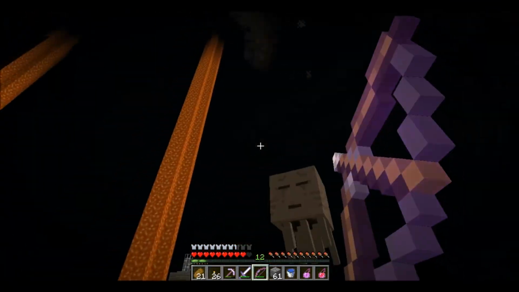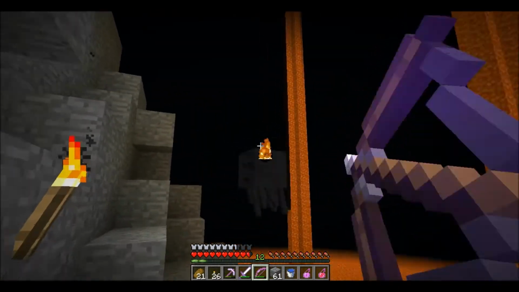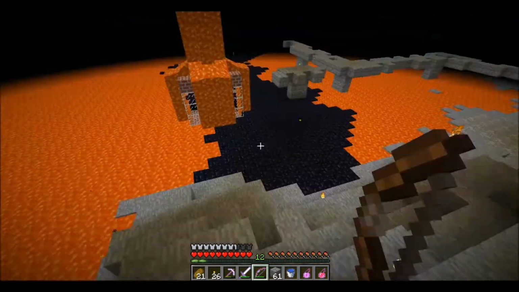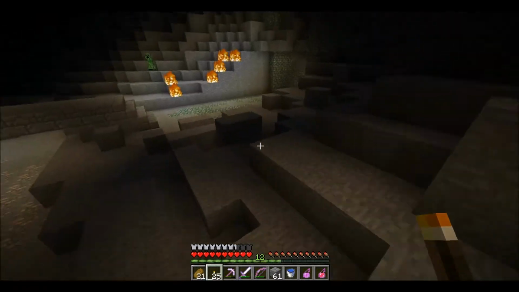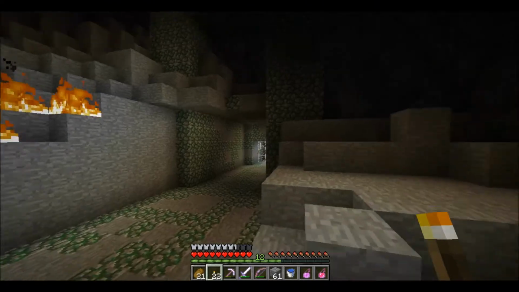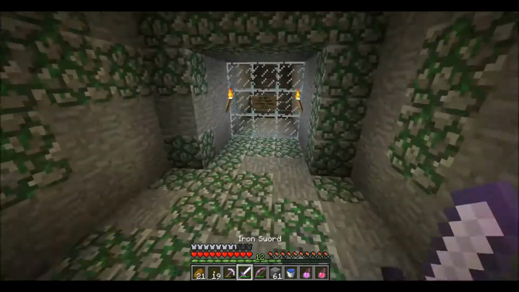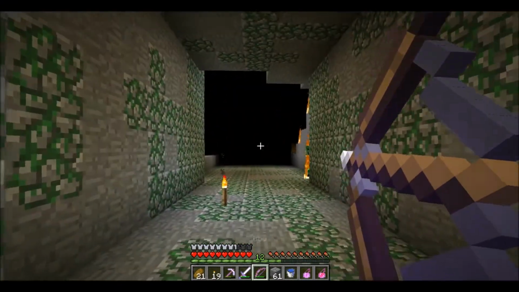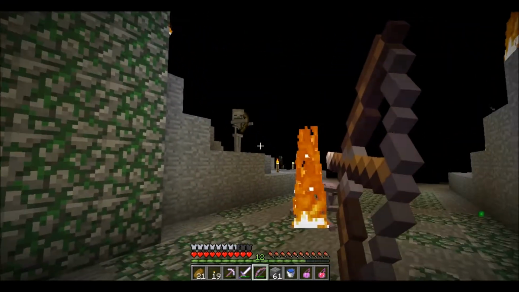Oh, no. This is terrible. Die, ghast. Now the rest of you things can die. Where's the other ghast? Oh, more TNT explosions. I ran towards them, not away from them. Run. Run. Run. Light. Torch. Run. There's probably spawners everywhere. This danger, black magic curses these halls. Well, I'd rather face black magic than all this stuff, to be honest.